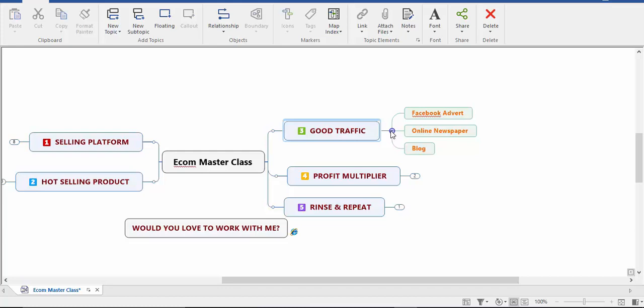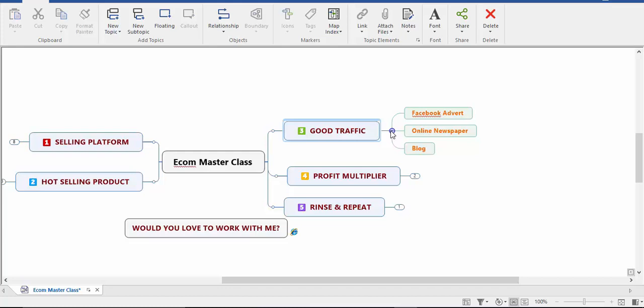In Facebook, for instance, if you want your advert to be shown to only male, only male will see your advert. If you want female alone, only female. If you want between 18 and 20 years to see your advert, those are the people that will see your advert. So with Facebook advert, you have that flexibility to control who you want to show your advert to, which other advert networks don't have. That is why I always love Facebook advert, anytime, any day.